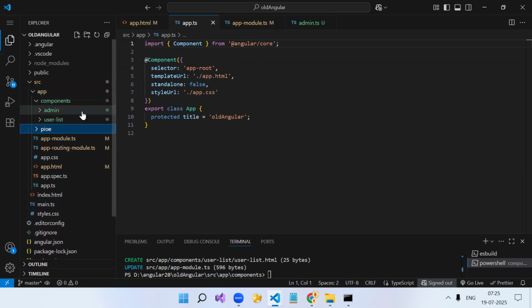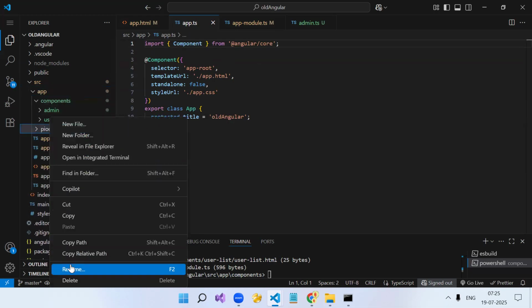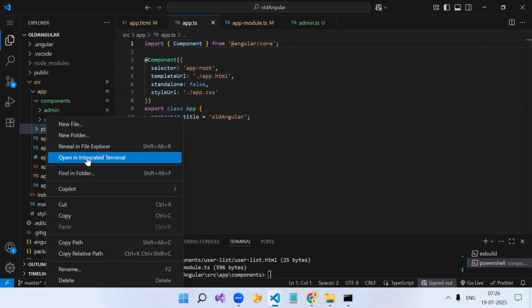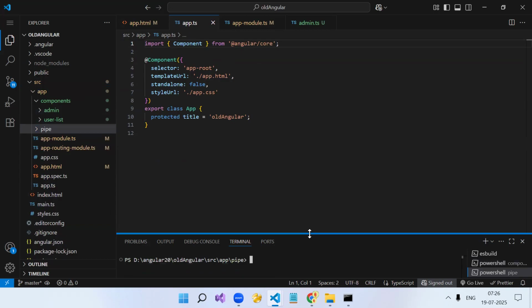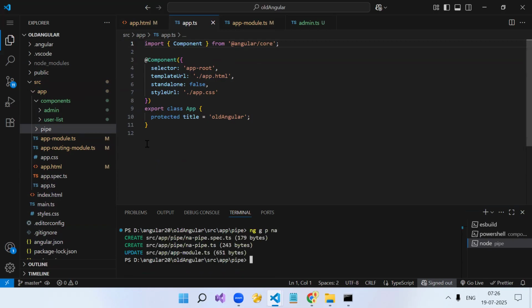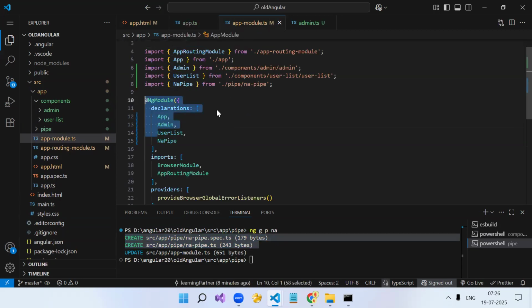Let's try to create our directive also. Let's create a pipe. Remaining things are the same. How a component behaves, lifecycle events, service, everything stays the same. It's not something new. Okay, just some things are different. Generate pipe. Let's say I'm creating a pipe named NA. See, you created the pipe, a two-file set is created and it has updated the app module. Now, if you check the app module, see, the pipe got added in the declaration.